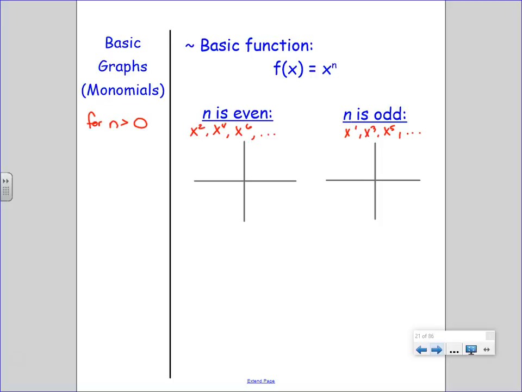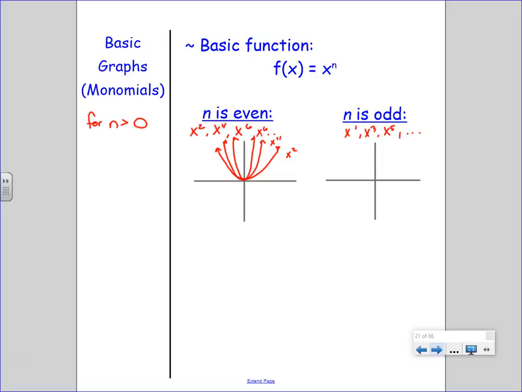If I was to have you get out your graphing calculators and put in x squared and x to the 4th and x to the 6th, do you know what's going to change? Actually, no waves if it's just a monomial. It has to have extra terms to make it bumpy in between. x to the 4th is going to look super similar, but everything is increasing faster and decreasing faster. And x to the 6th, same thing.